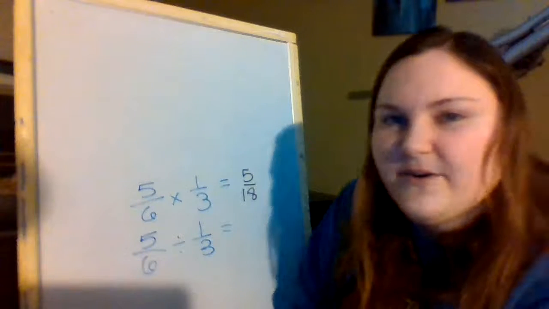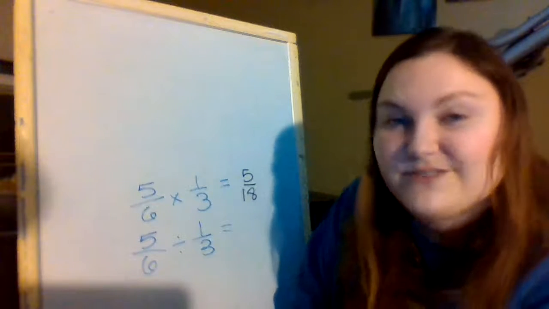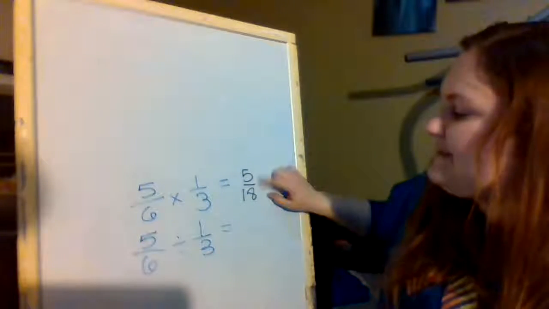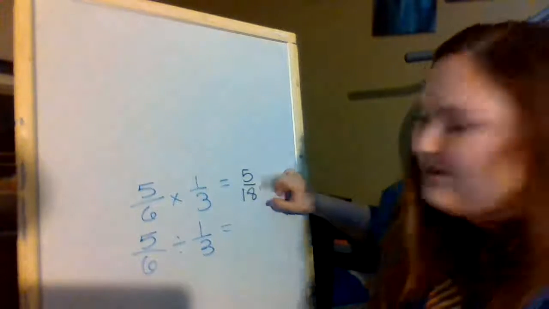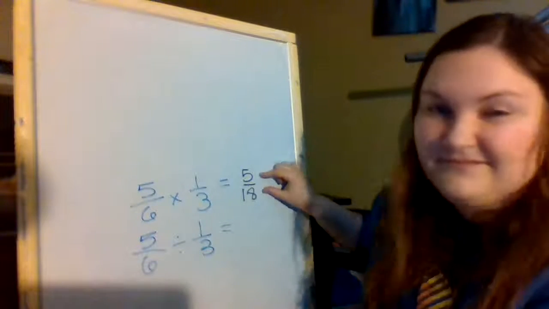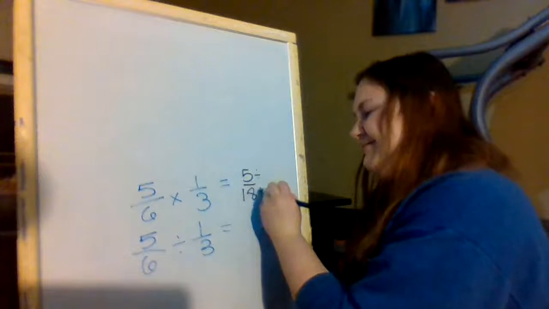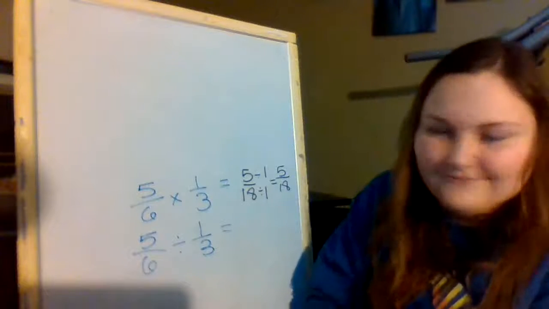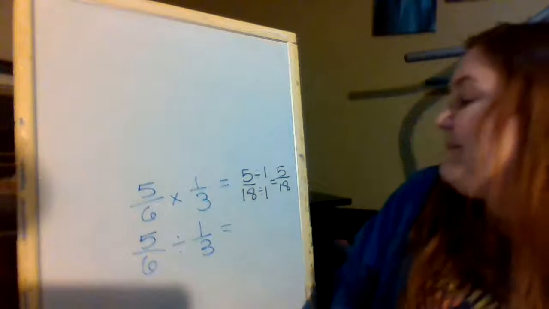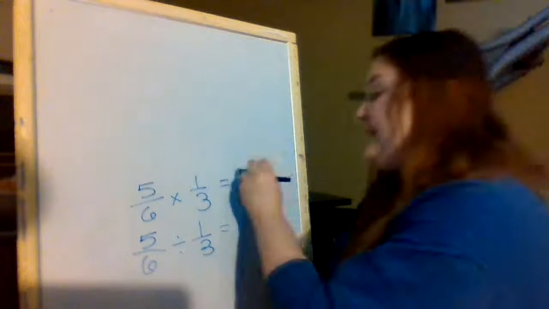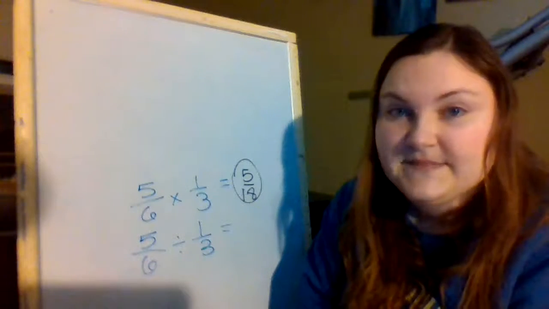Something we didn't say before is how you know if you can simplify or not. So those ones we've been simplifying, there is a number you can divide by. If you tried simplifying something like this, there's no number you can divide both of these by. The only number you could divide both of them by is 1. And if you try dividing by 1, you're just going to get 5/18 again. So because we can't simplify, that kind of confirms that this right here is going to be your final answer.